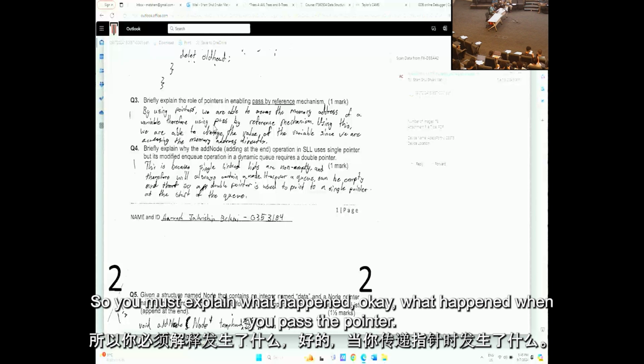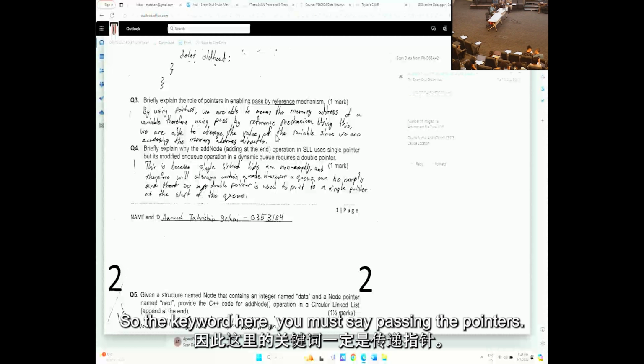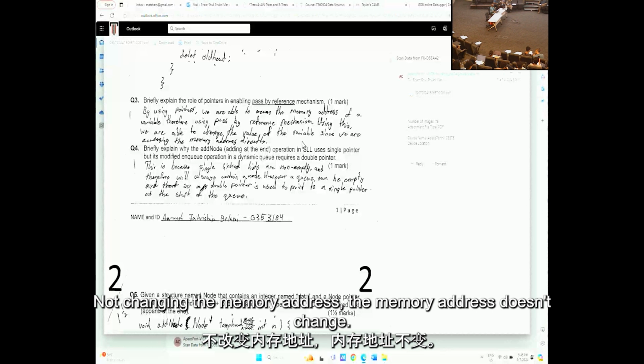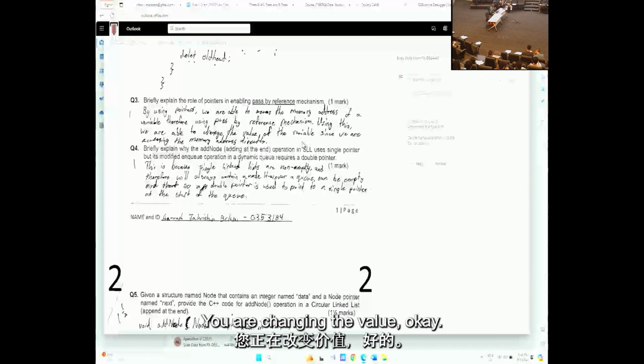So you must explain what happened when you pass the pointer. So the keyword here, you must say passing the pointers. Now remember, when you pass the pointers, you are changing the value that the pointer is pointing to, not changing the memory address. The memory address doesn't change. You are changing the value. Okay.